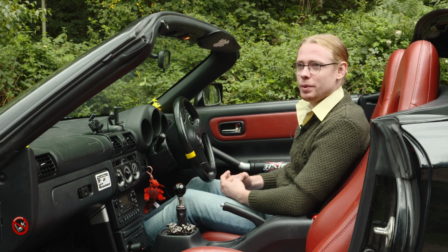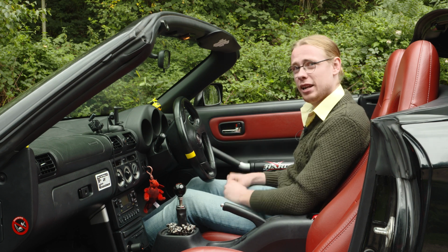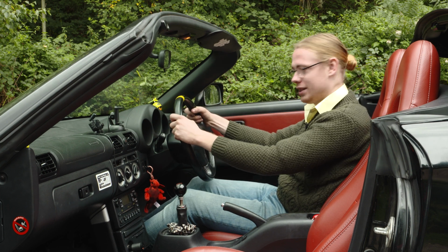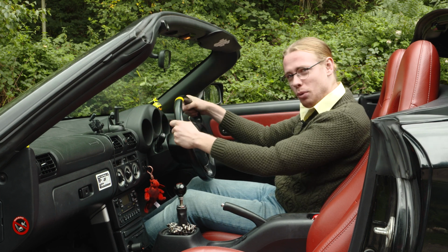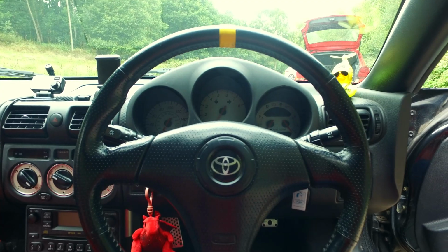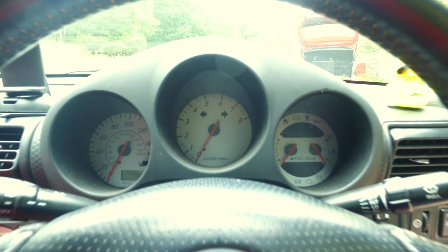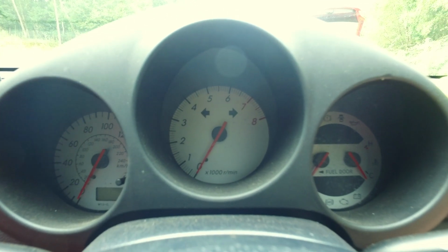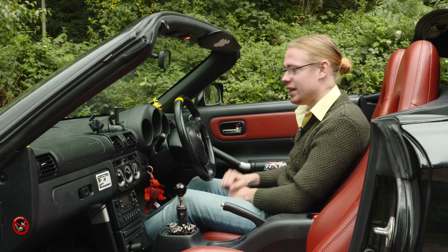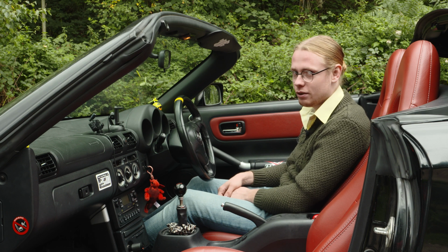What I will say about it being a parts bin car is that because Toyota uses such a small parts bin, the parts are quite well engineered. So, for example, this steering wheel, which I'm going to yank over to make sure that it fits. It's very small, very easy to grip, nice material to hold, and the perfect size and shape for this car. And I've got a perfect view of the dials, which are nothing exciting, but perfectly sized, perfectly functional, and most notably, the most important gauge for me to see is the rev counter, because they know full well if I'm buying this car, I'm putting down some serious revs everywhere I go.